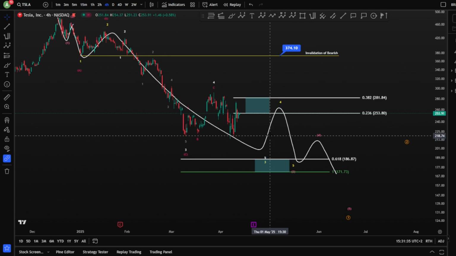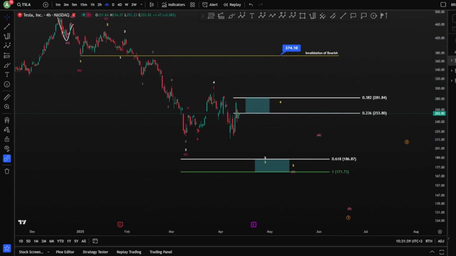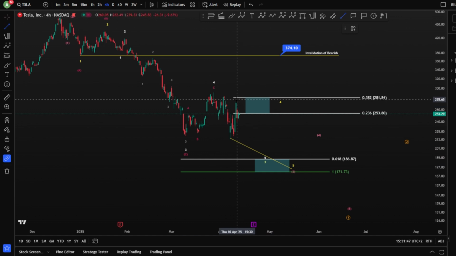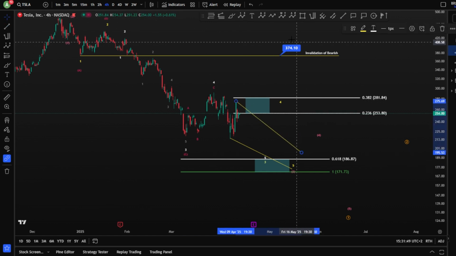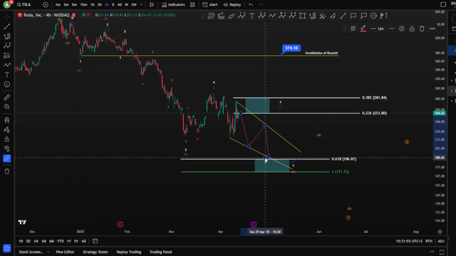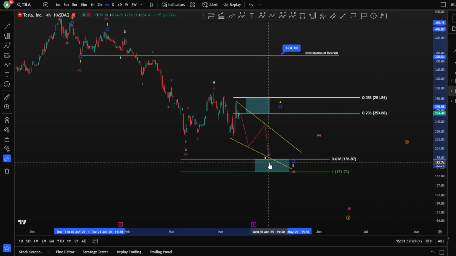Then final 4 and a 5 for, of course, this small impulse as a wave 1, 2 here. Now, basically, if this is going to happen, of course, you would like to see an ending diagonal finishing in this form. So we're looking at a potential wave 1 here, and of course, this might be your wave 2, and we're looking at the following path. Potentially 3, 4, and a 5 to finish, of course, this impulse.